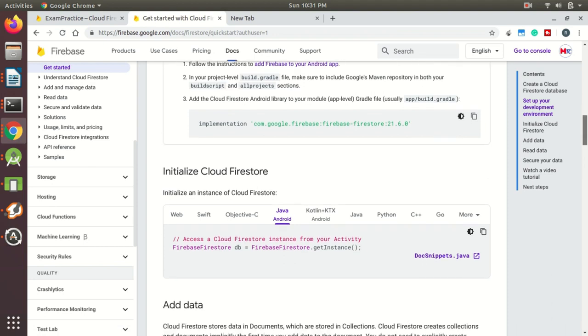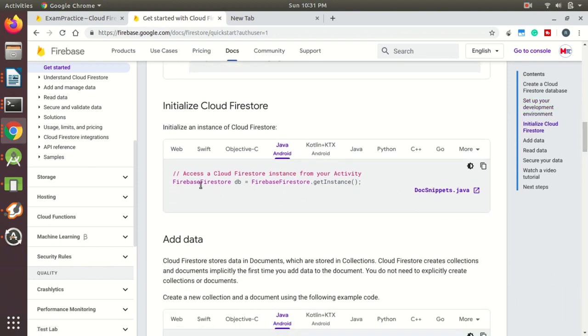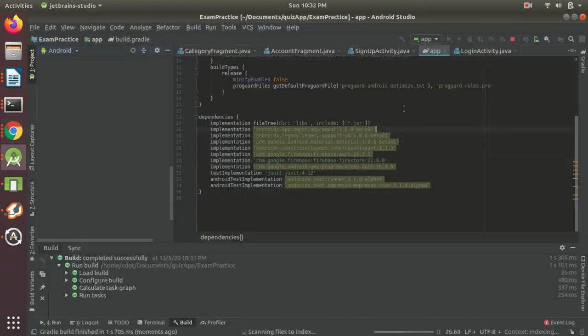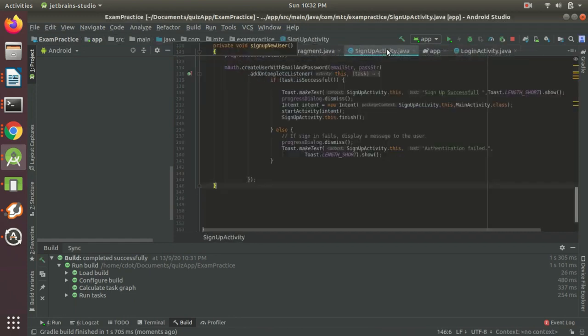Now initialize Cloud Firestore. So we need to create a Firestore variable, and we need to initialize this instance. Okay, with this line. So we'll copy this line, and then come back to the studio. Here go to the sign up activity. Okay, not here.